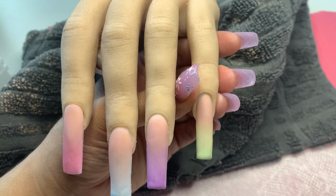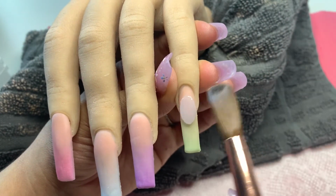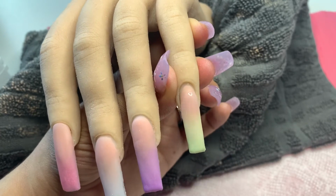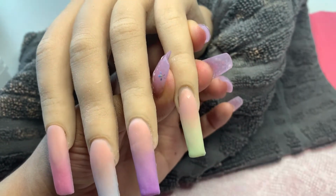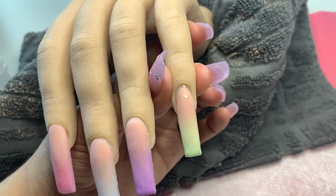I'm moving on to the encapsulation, and for this I'm using Mia Secret Clear. I actually really like this clear, and I specifically use it on my practice hand because I have a huge container of it and I just have plenty, so that's what I'm doing here.